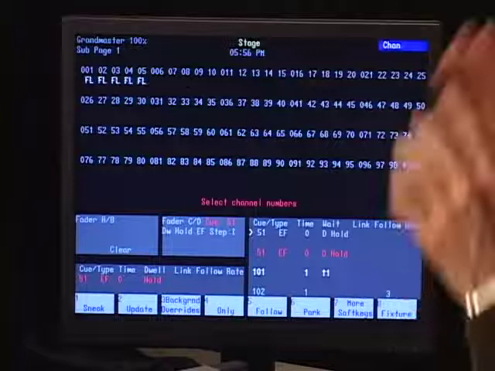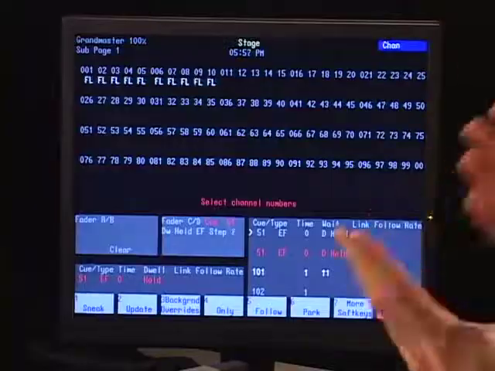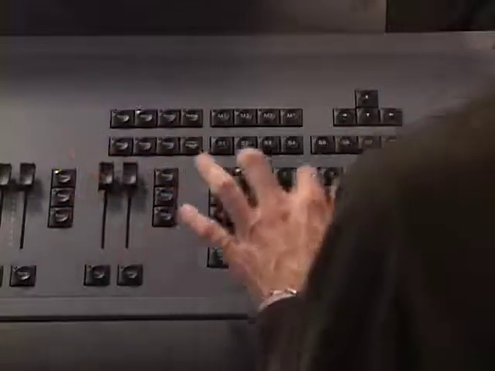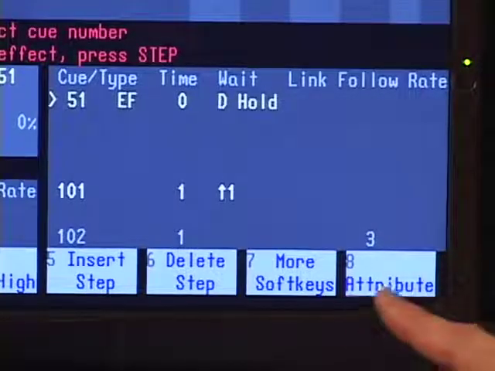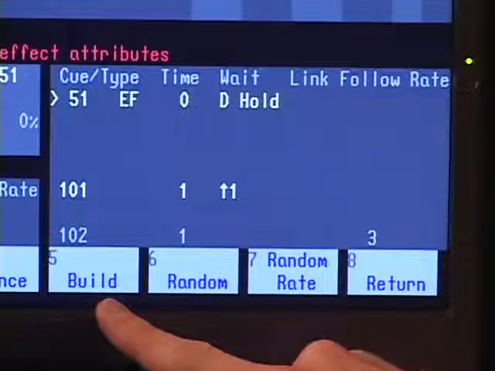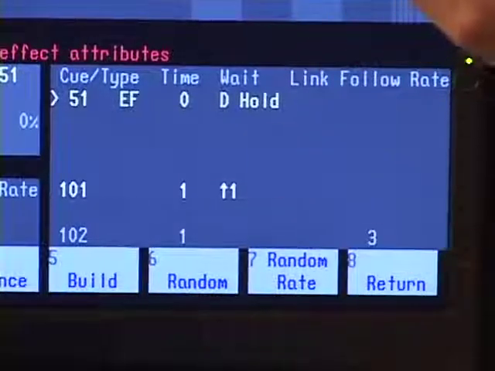So you can get this nice build effect, which you can imagine could be kind of useful in a marquee chase or some kind of par-can chase if you're doing a very high energy show. A build effect could be kind of cool. Back to blind and looking at the effect in Q51. More soft keys and attributes to get back. I'm going to turn build off, and to turn build off, I simply toggle it off by hitting soft key 5 again. Random will pick the steps in random order. In a 3-step effect, random isn't going to look that exciting, but if you have a multi-step effect, random could be quite cool because it will just jump around in random order.